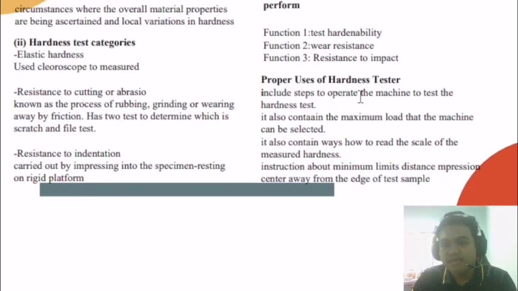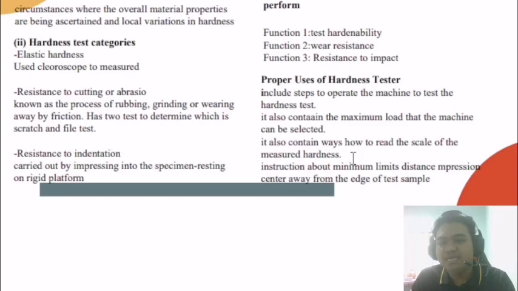And finally, the fourth one is the proper use of hardness tester. This includes the steps to operate the machine to test the hardness. It also contains the maximum load that the machine can measure, and it can be selected.